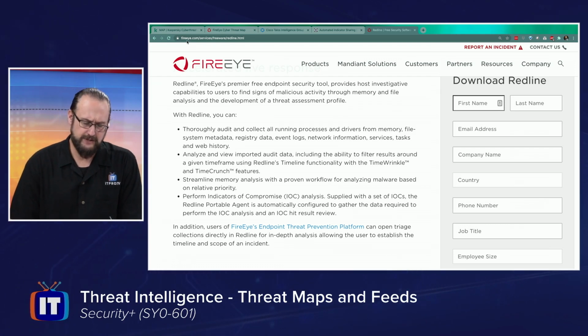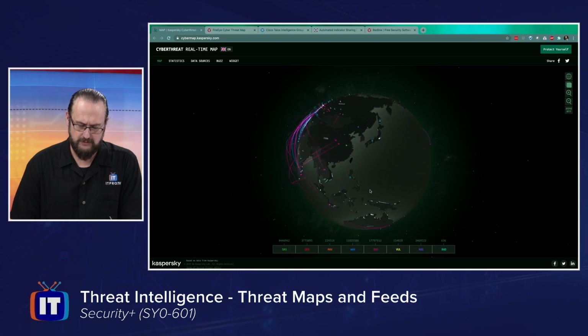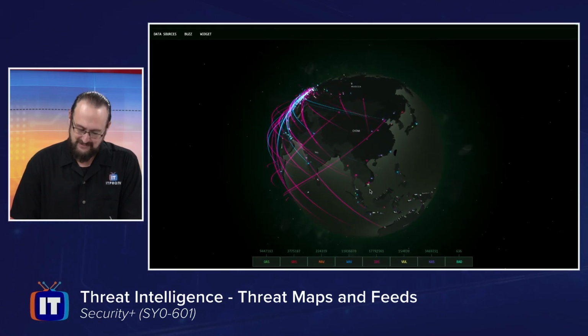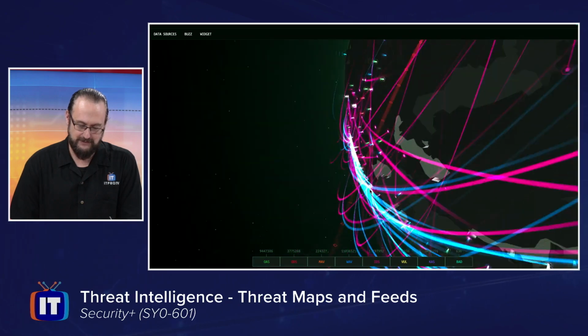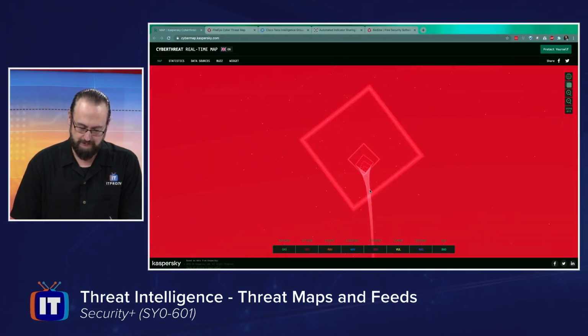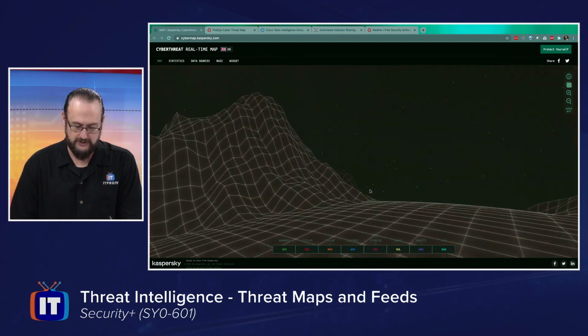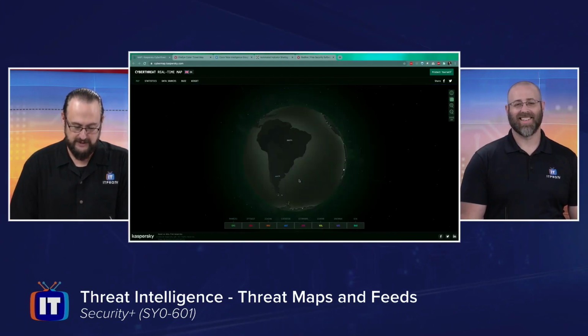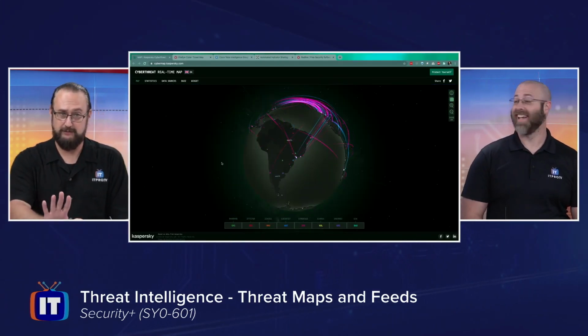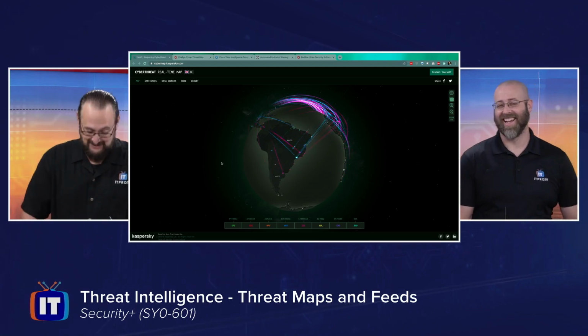But what I want to focus on here for a little bit is this Kaspersky map. I really like this map. Super cool. They have done a really good job. We are down the rabbit hole. Boy, I tell you what, we are following that attack to its source. That's crazy. And you can do it in real time. Yeah, you guys have really got to check it out. It really is cool, right?